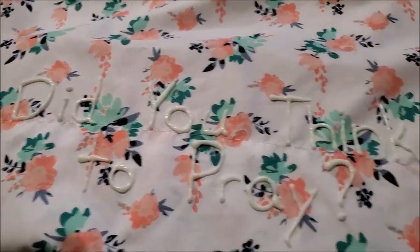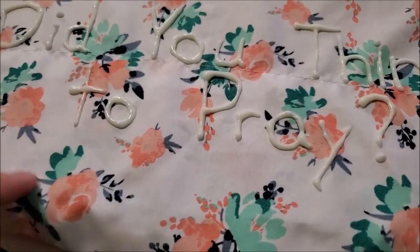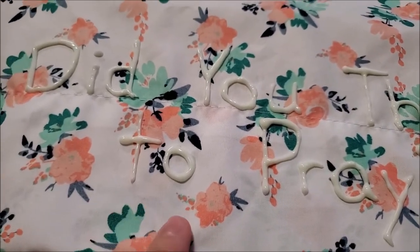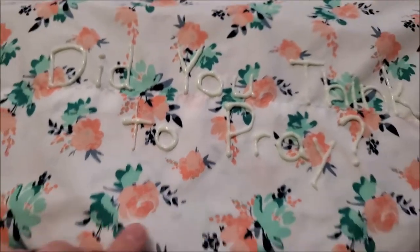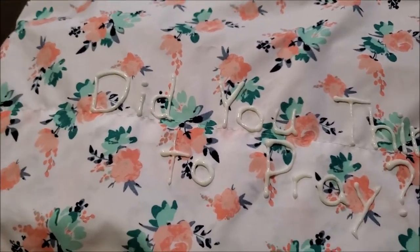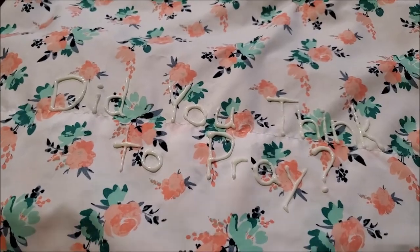Okay, so it'll feel kind of like plastic because I've used other kind of puffy fabric paint before and it kind of feels like plastic after. But it's close enough to the end that it shouldn't affect them sleeping on it. Yeah. I'm going to let that dry.